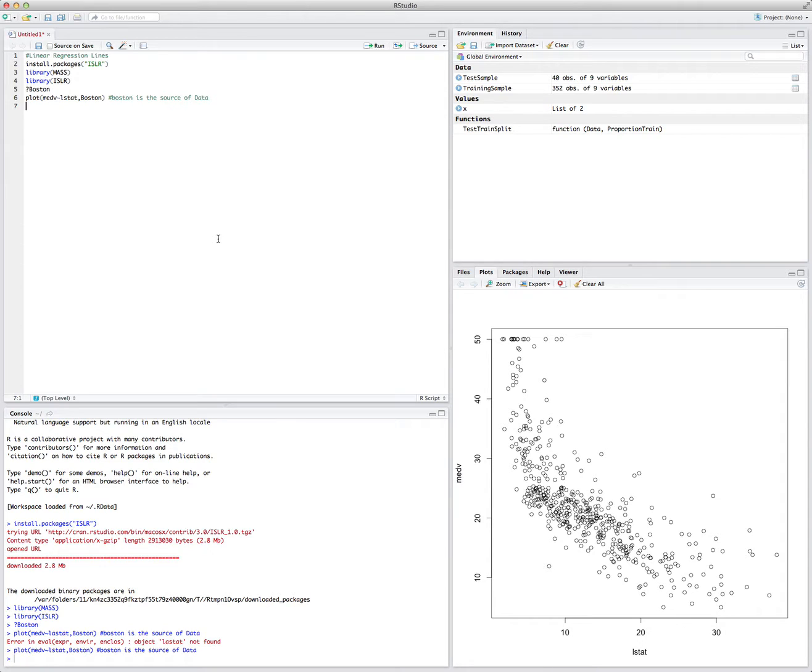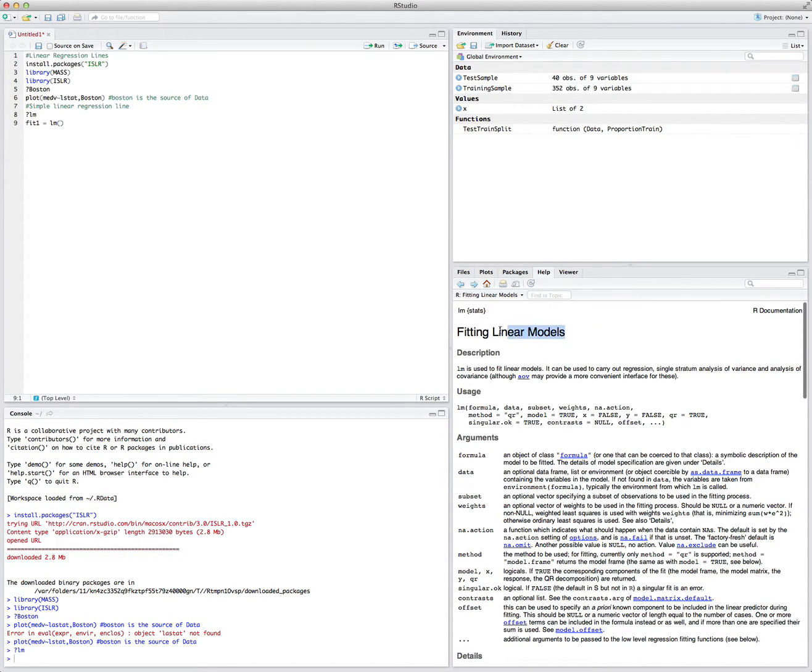And the first thing we are going to try is a simple linear regression line. Regression line. That is when you only have one variable and one output. So for example, we want to fit a line from LSTAT to median value. See what is the relation of these two variables, and that's the sole thing we're looking at. If you want to use a linear model, you use lm. If you're not comfortable with what this function is, just ask what lm is. You see that's a linear model.